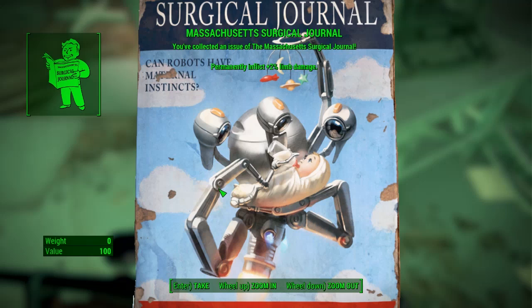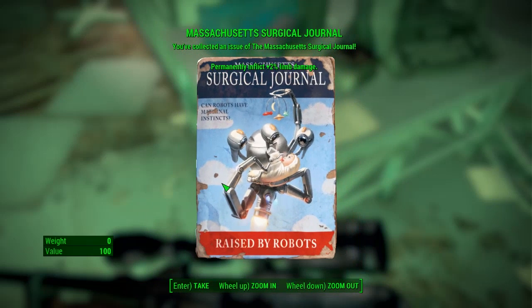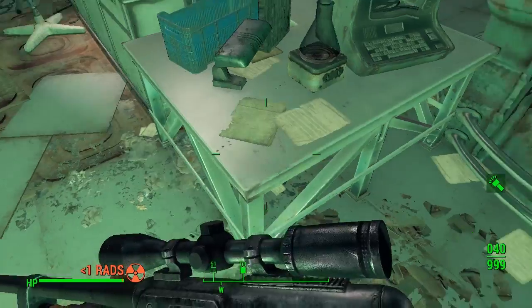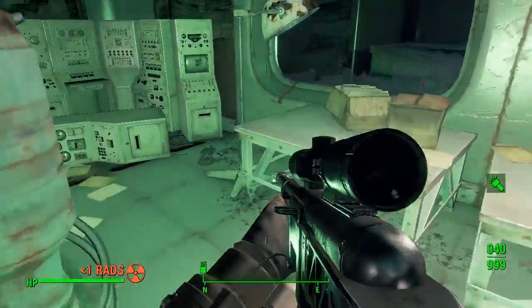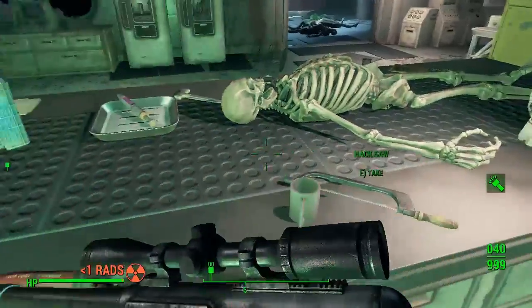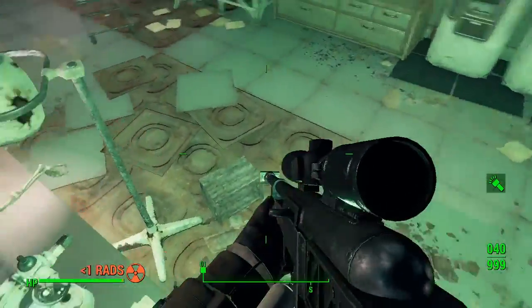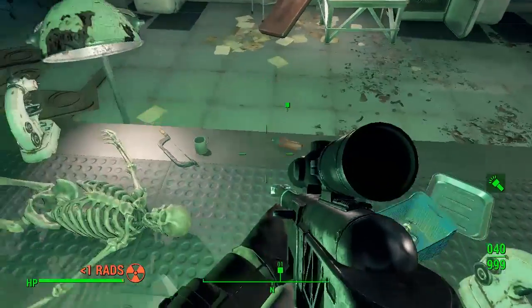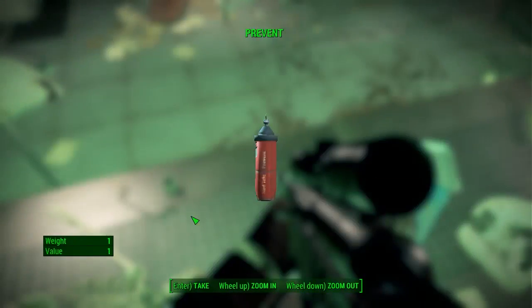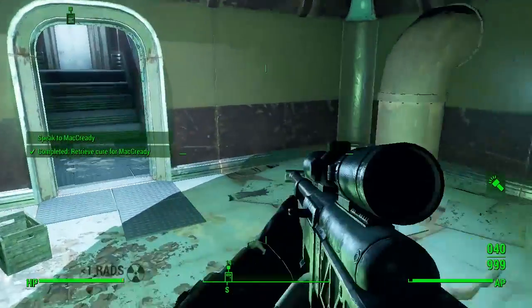So I know that sounds quite hard to do, and it really does just take a long time, this mission. But like I said, if you're on PC, you can cheat your way through this and not come here with McReady. You just go to the terminal and click the console command open and put unlock in. But yeah, you'll find it eventually anyway, and this is the prevent that we've been sent down here for, so make sure you go ahead and do that.